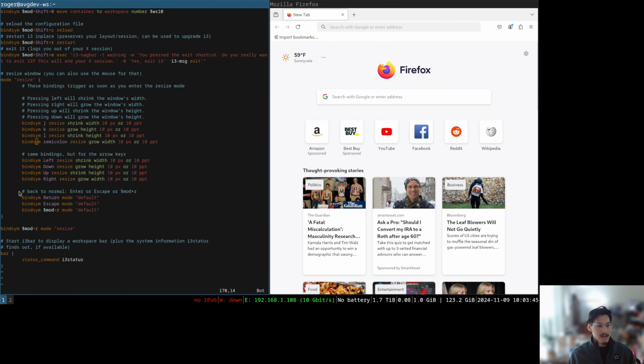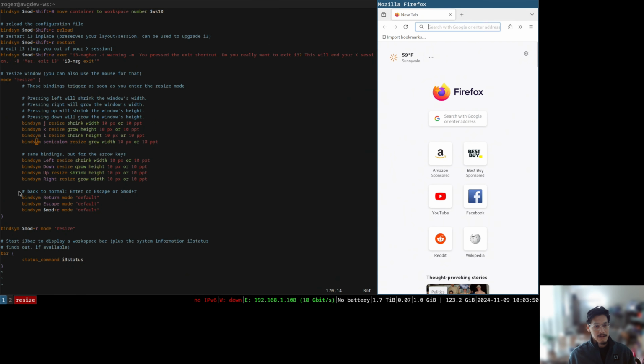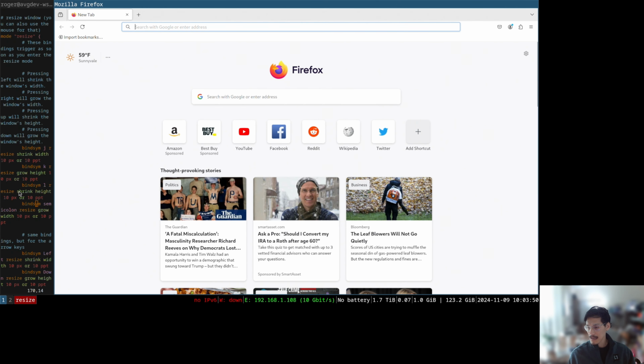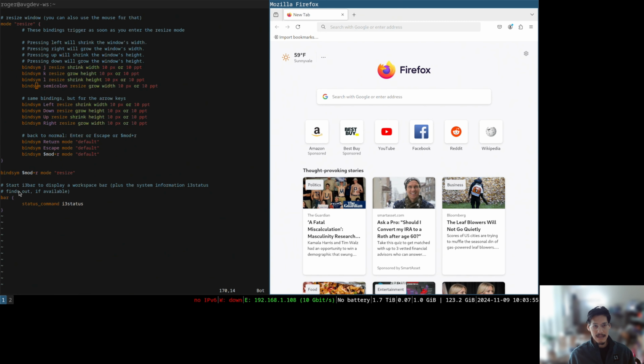Let's say I want another window to change, so I want to do Firefox instead. I'll do mod R again and resize Firefox with the arrow keys, and it goes 10 pixels at a time, which I think is fine. To get back to normal, you can do escape, or enter, or just mod R again.